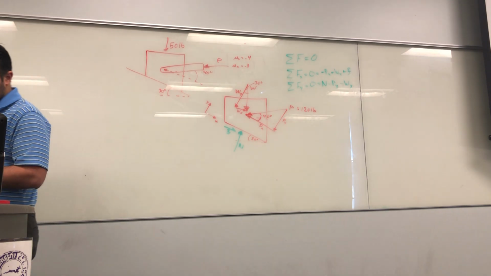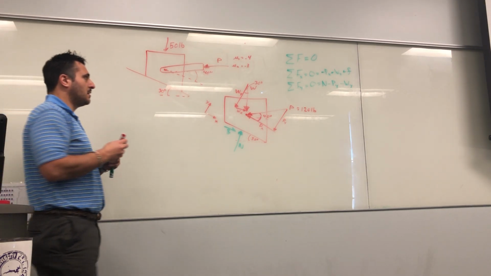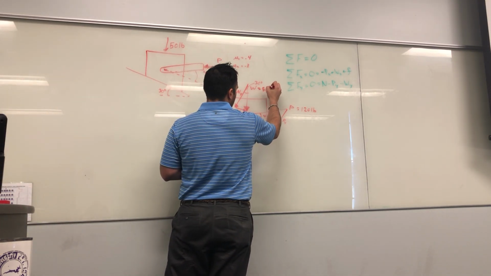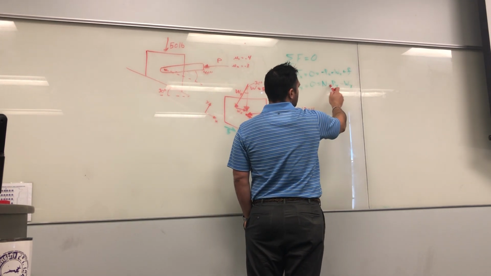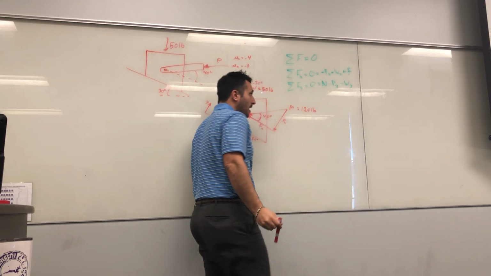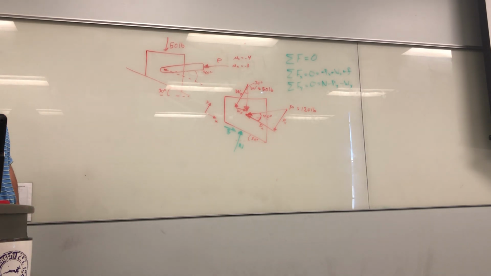So looking at this, what are the things that I know? I'll plug some things in a second. I know P sub x and P sub y. I know W sub x and W sub y. So I know these 4 things. We'll calculate those in a second. I do not know friction, and I do not know normal force. But I can calculate both of those from these 2 equations. So 2 equations, 2 unknowns, we're good to go.